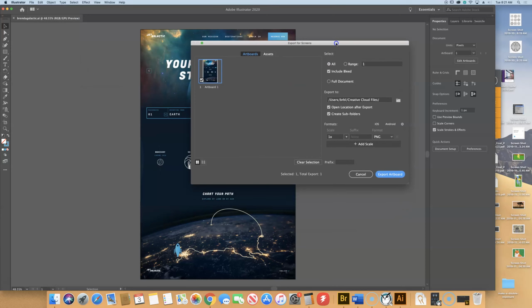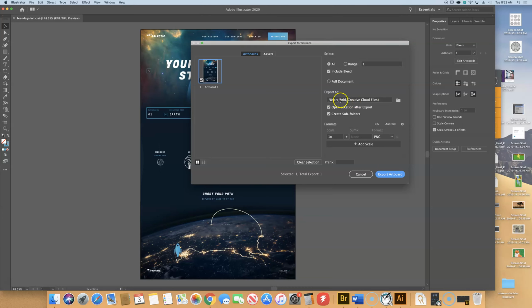And this should look really similar to what we're used to seeing. Notice again, there are 2 options here. Make sure that artboard is the one that's chosen over here because we want to export the entire artboard. But notice that we can just do assets as well, just individual pieces like buttons or graphics. Artboard is selected. Over here on the right, there's only one artboard in this document, so saying all is the same thing as saying page 1. Notice that include bleed is checked. So if that's something that's important to you, you can check or uncheck that.